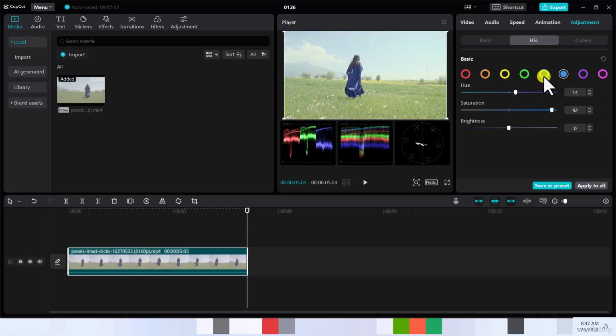Brightness, we can leave that. I just want to make the blue pop because blue is the more prominent color in here. Okay, so we have that. Then we can go over to green. Green is for the grasses, as you can see. So if we increase the saturation, you see all of a sudden, because green is the most dominant color in this shot, once I increase it, it changed this video totally, as you can see, bringing it to life.